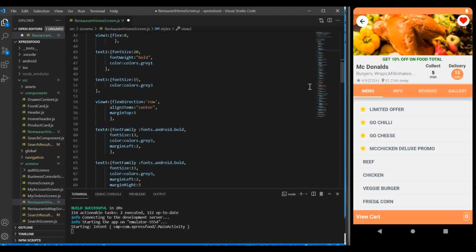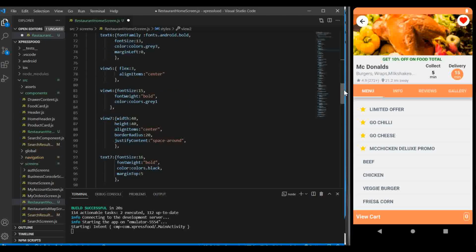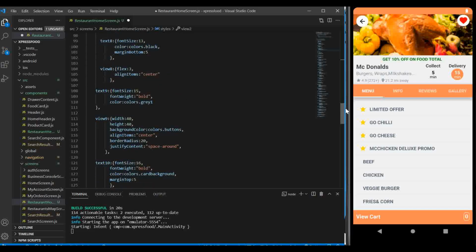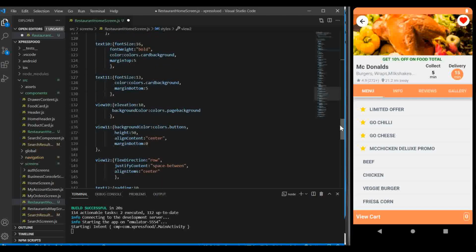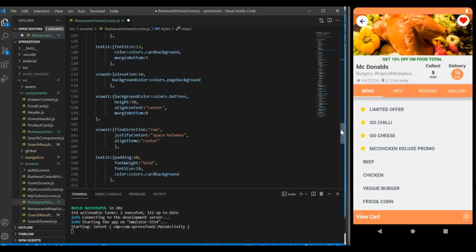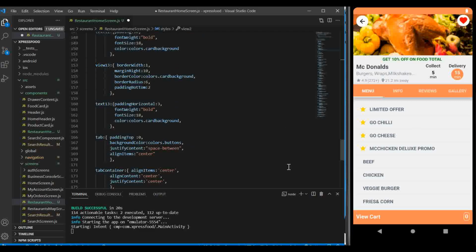Also, I will leave the GitHub link. So these are the styles that you can type in your project. It's really a lot of styles because there are a lot of things that you've done in this screen.